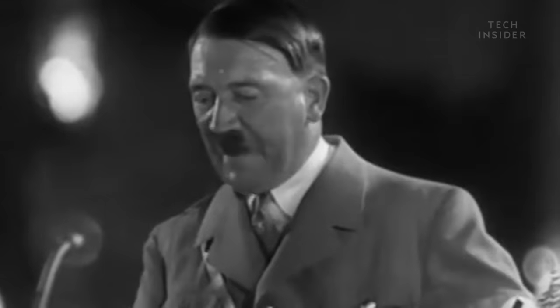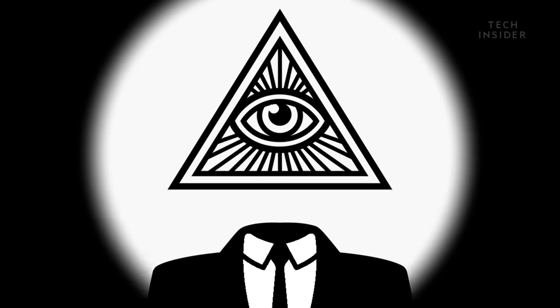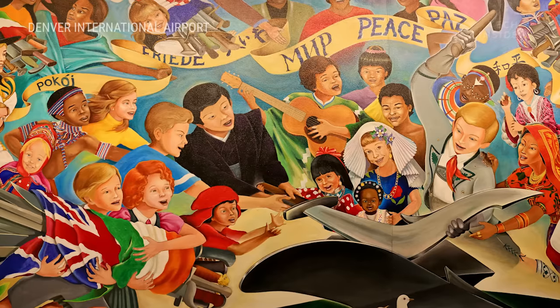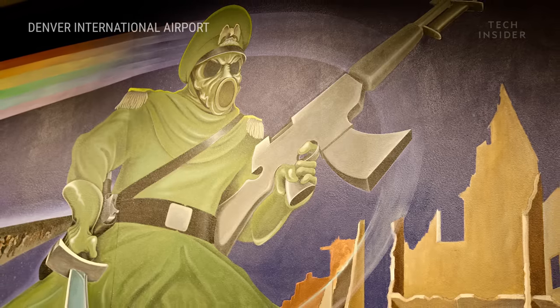But throughout history, it's clear evil villains do exist. Is it really such a stretch to believe that others like them might be using symbols to signal their secret intentions? There are all sorts of things people see that they believe are clues — the dollar bill, the way the roads are made in Washington D.C., a painting at the airport in Colorado that people think is really an Illuminati base, secret messages in movies and music. The truth is, if you're pulling off a grand conspiracy, you want to do it in secret. You don't want to be caught. You're not going to put out clues. None of it makes sense.